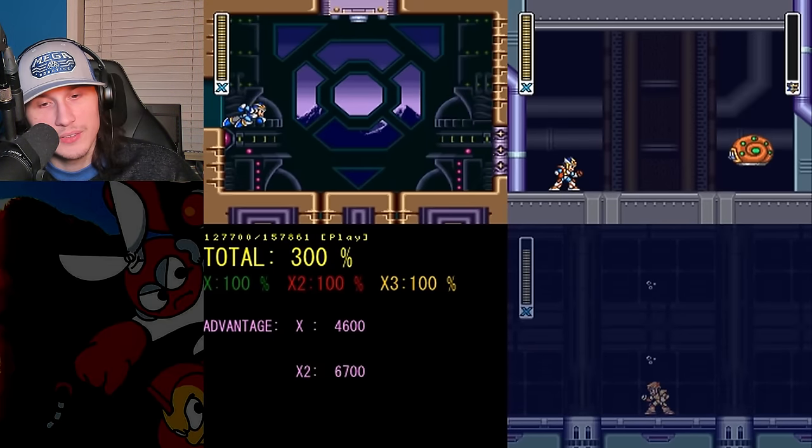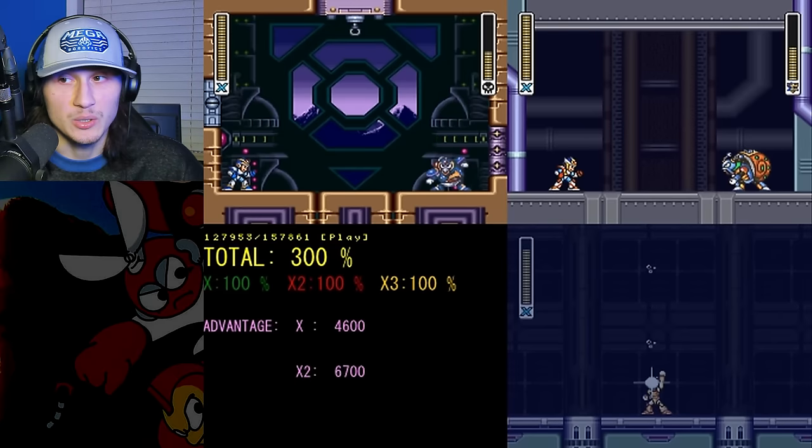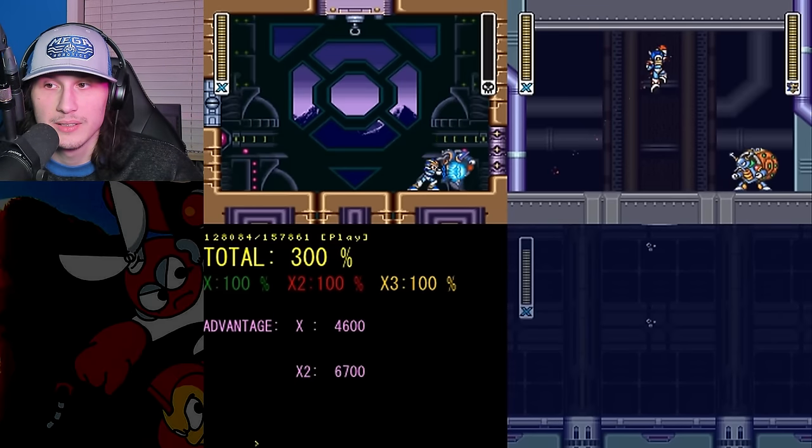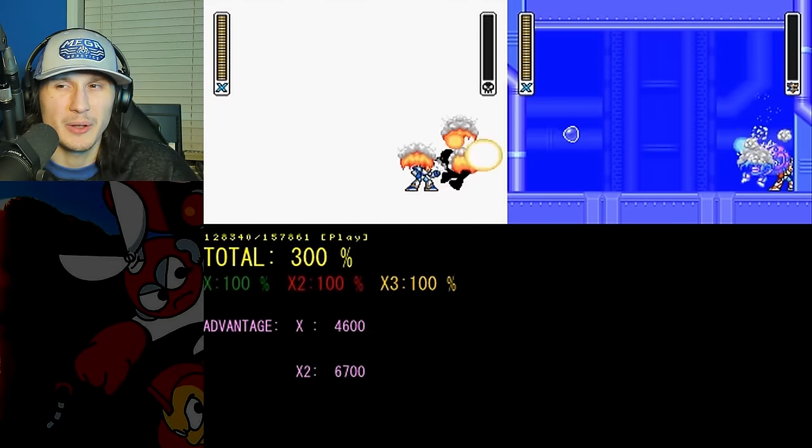All right, Crystal Snail's about to die. Everybody pay attention to this. This is what we want to see. We hate Crystal Snail. I hate Crystal Snail. If you hate Crystal Snail, good. But if you don't, fine. And there he goes. Goodbye, Crystal Snail. I hate you.